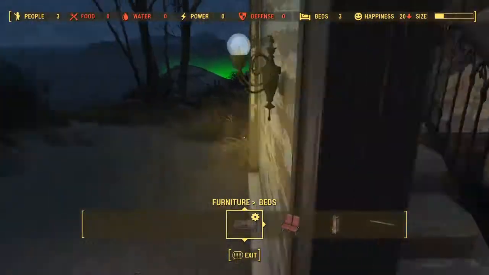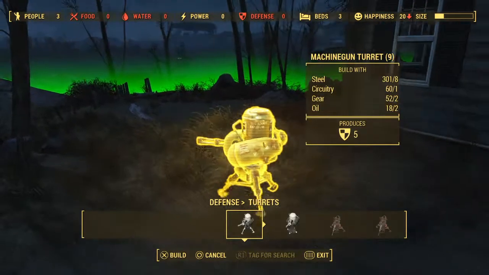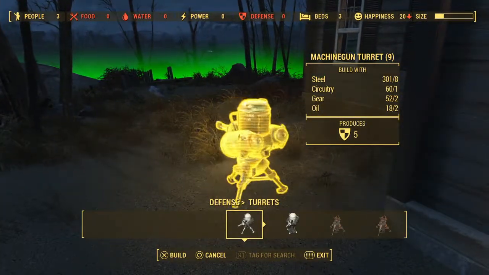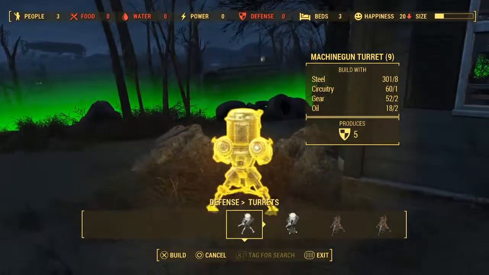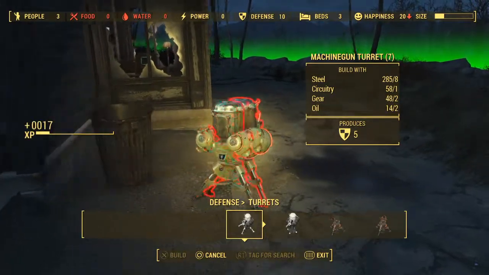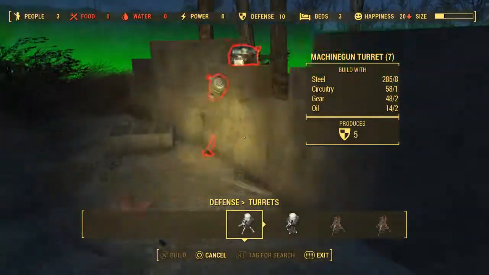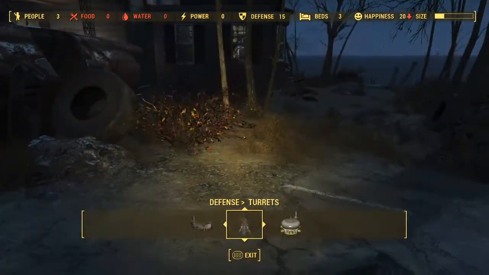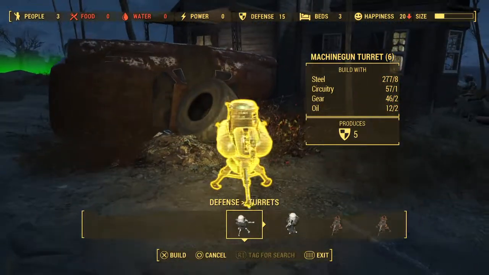Now for your defense, what you want to do, pure and simple, just turrets. I wouldn't even waste time with the guard posts, because one, you have to assign a person to them, and these turrets will take out people a lot quicker than a person can. So what we're gonna do is basically have two turrets here, and right here you're gonna have one also. And then you're gonna have one parked right here.